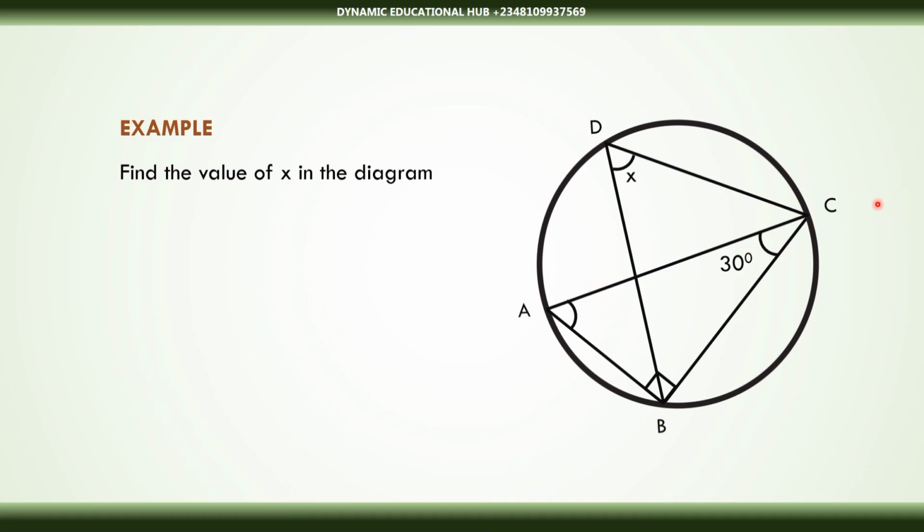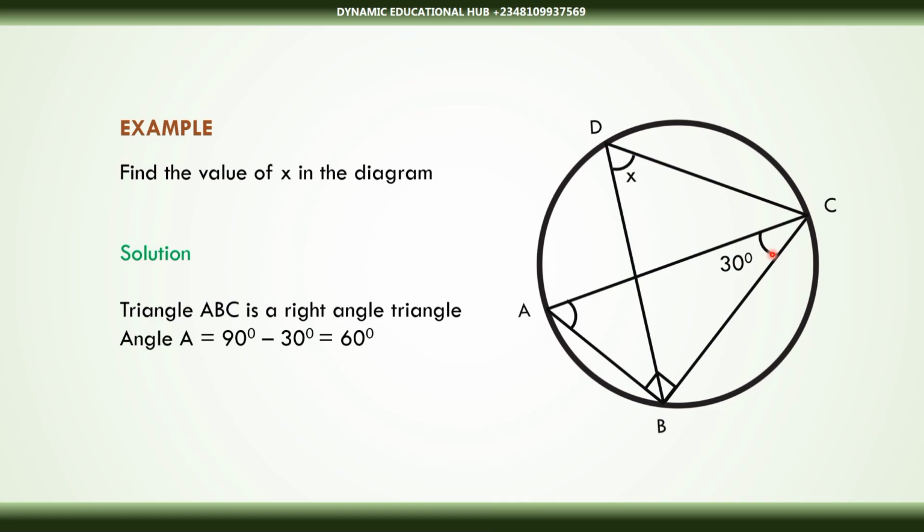Another thing you need to observe in this question here is this symbol. This symbol is telling you that triangle ABC, this triangle over here, is a right angle triangle, and this angle is 90 degrees. So let's see how to solve it. Now, solution. We know that triangle ABC is a right angle triangle, and for a right angle triangle, if you know one interior angle, you can know the third angle from trigonometry. You can go ahead and watch my video on trigonometry. I have a playlist for trigonometry.